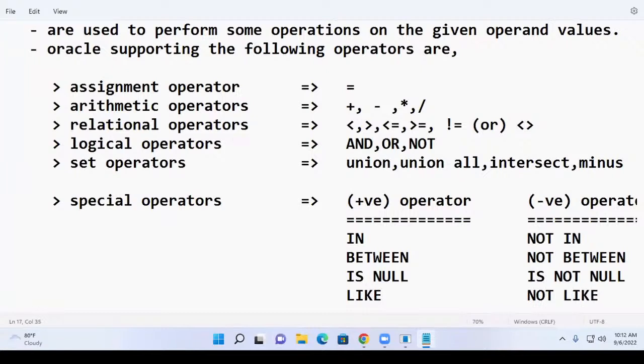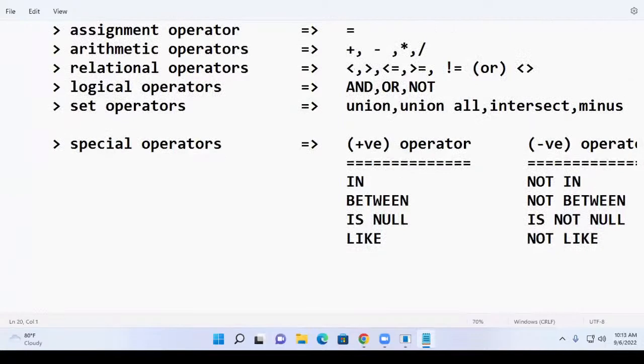These are very commonly used, guys. But some more are there: exist, not exist, all, any. These are also operators, but we use those operators under subqueries only. Those are very special operators, and I can use them only in a particular area, that is in subqueries. But the other operators, you can use anywhere in the database, either SQL or PL/SQL language also.